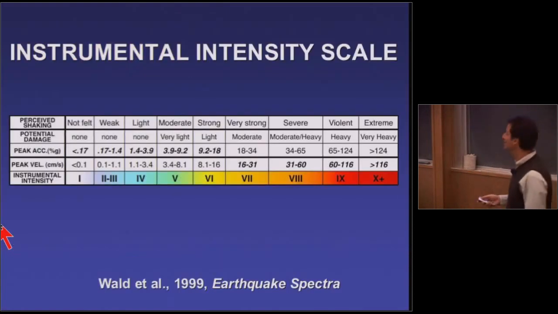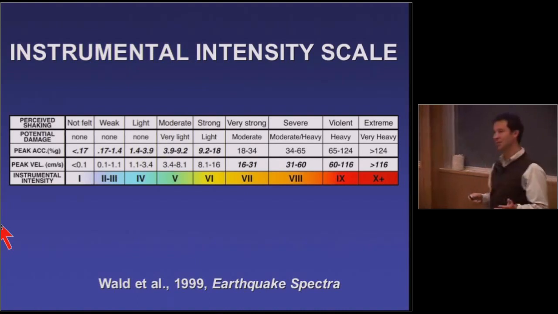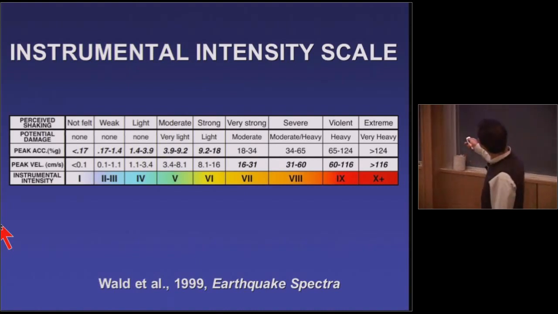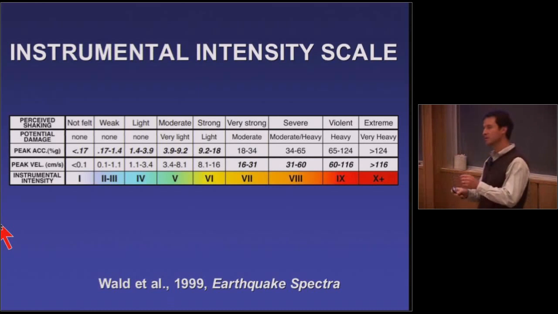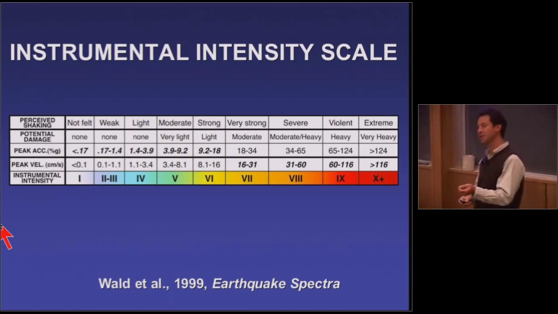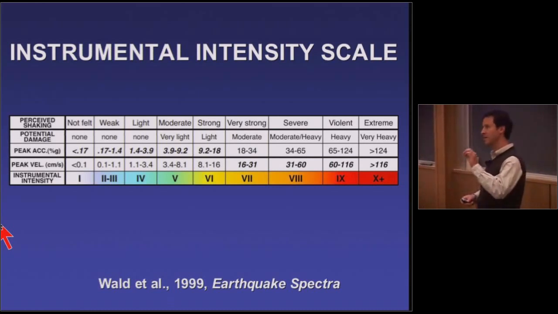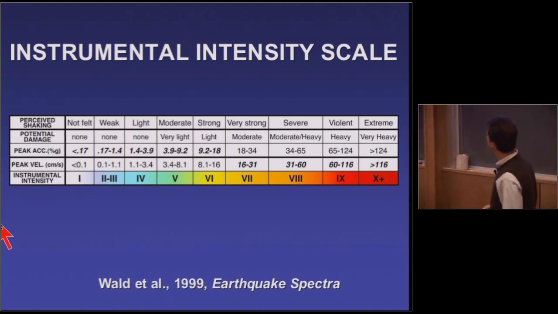Scientifically, that's remarkable because what it means, if you go back to this instrumental intensity scale, you go from intensity 4 to 5, 5 to 6, basically the ground motion goes up by 2 times, a factor of 2. We're saying that we can get now not just integer values, but in between integer values. So if you ask a whole bunch of people the same questions, they can tell you, and you can learn the absolute value of shaking at that location better than a factor of 2. I don't think most seismologists could believe that in years past. And it actually becomes quite obvious from these maps.